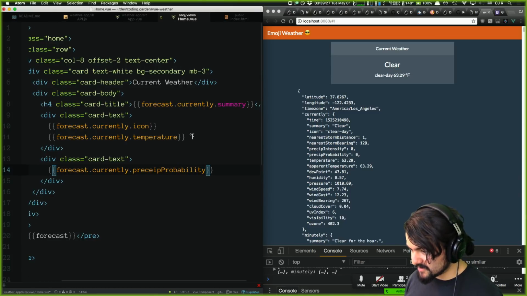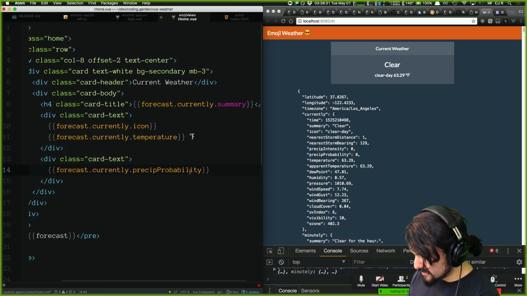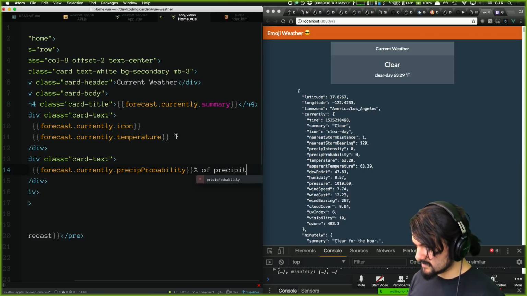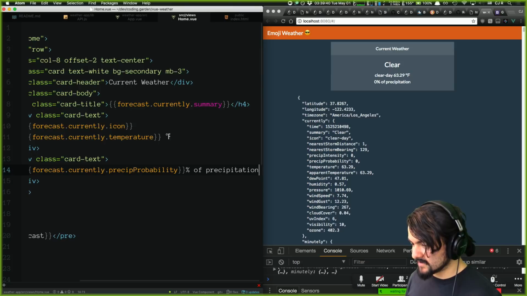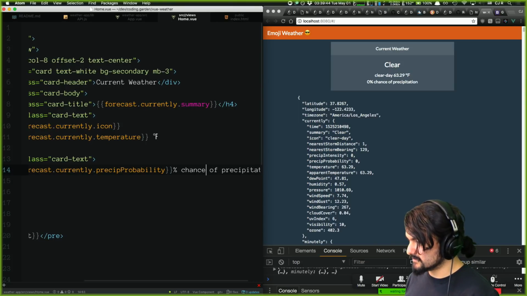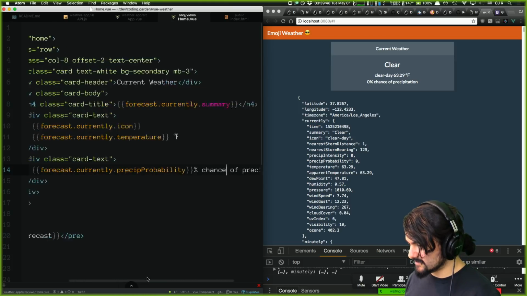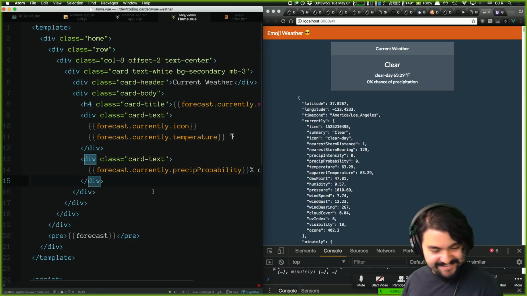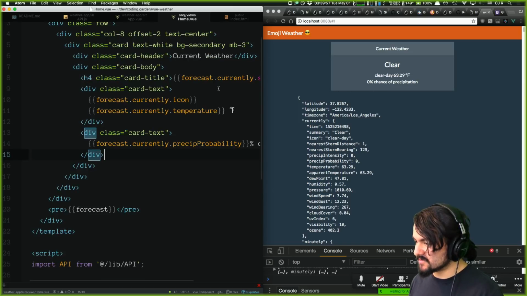All right, I'll help you out with this typo. Precip probability, and let's throw a percent sign on there. Anything else, Tony? I think that's it. Unless somebody in chat has an idea of what else is more relevant. Okay, I think that should work for now. Let's work on getting these emojis working.